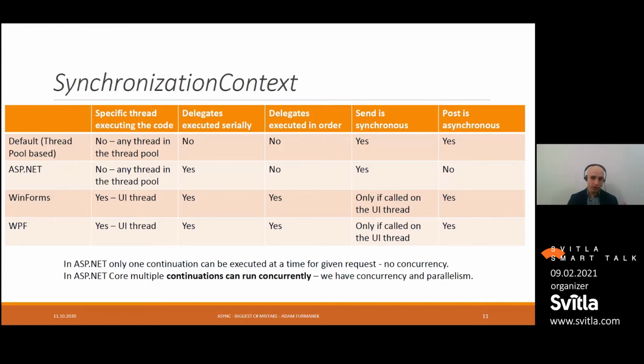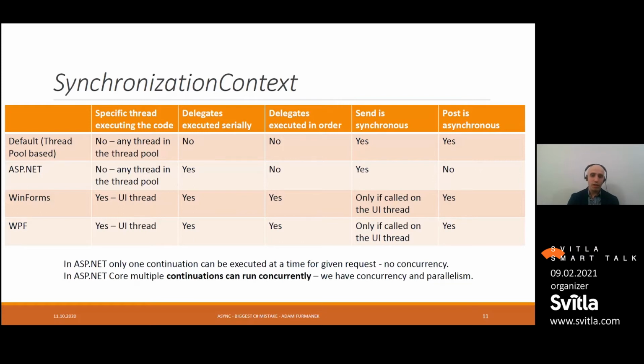And if there is no synchronization context explicitly specified, we use the default thread pool-based logic, which gets your continuations and executes them on the thread pool, the static thread pool, which is available in .NET. And that thread pool contains multiple threads. So if you start executing multiple continuations, you may actually schedule too many things. So your thread pool explodes, creates too many threads to execute the things for you, and then you basically exhaust all the resources of the machine you are running on.